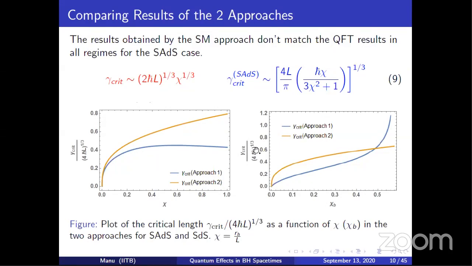So even for the Schwarzschild black hole in De Sitter space, as I said, in this region our analysis is not valid, because in De Sitter space you have a lot of other physics going on. In the Schwarzschild De Sitter case, you actually have two horizons, and chi going to 1 by root 3 is the limit in which both the horizons merge. So this part has a lot more physics that has to be accounted for. But for the initial part of the graph, you see again the order of magnitude is the same, predicted by both the approaches. So these are the results that we get.